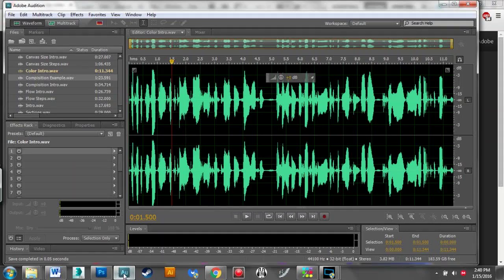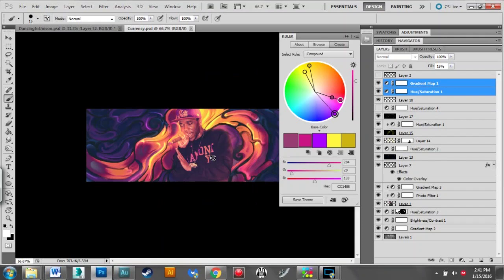You can do that by looking at parts of your SIG. For example, in this one, Currency is wearing a purple hat, so I started with a purple color, and then I picked Compound, which is like complementary but has a little bit of an analogous attribute, where it selects colors around it. You don't have to go completely by all the swatches available here. For example, right here, I just double click it, and it picks it out here. From here, I can manipulate it because it's restricted in this box. If you move it, it'll move everything else.